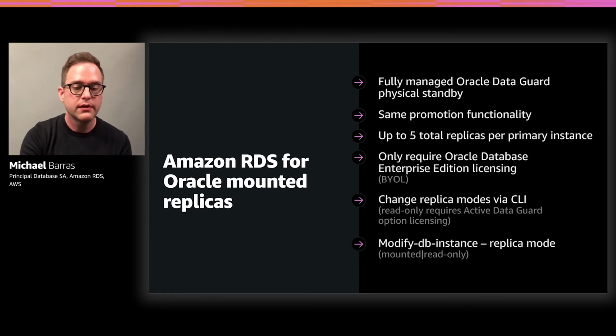Like read replicas, mounted replicas are fully managed Oracle DataGuard physical standby databases. They can be promoted to read-write databases and can be included in the mix of up to 5 total replicas for each source database. Because mounted replicas are not open for read-only access, they only require Oracle Database Enterprise Edition licensing.